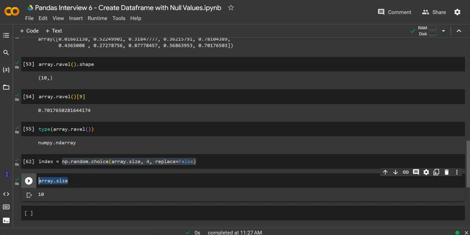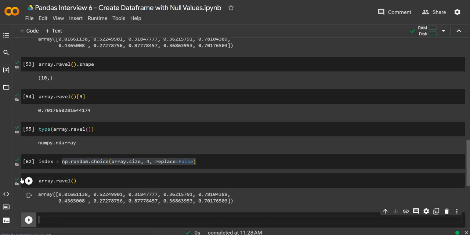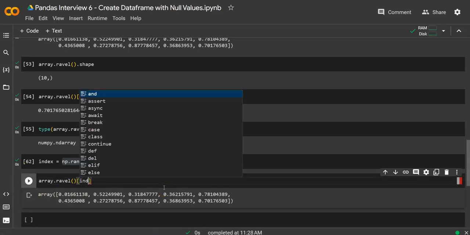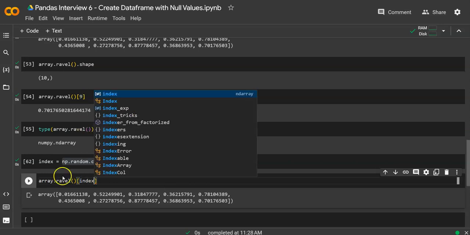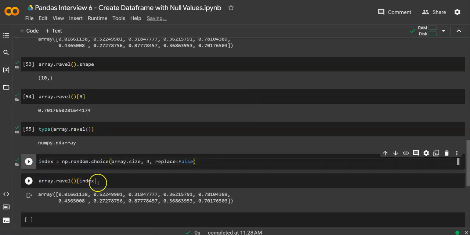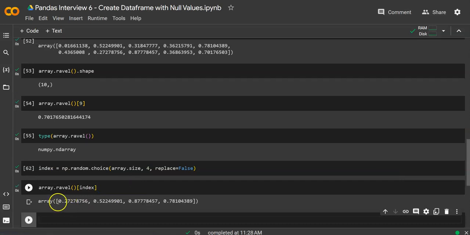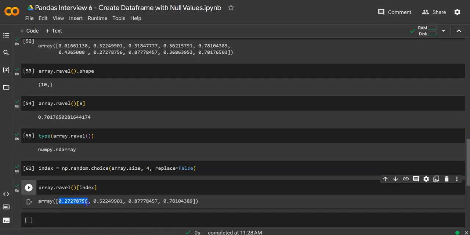Now, if we put array.ravel, so we have our flattened list. Let's take a look at it again, and then we are putting the indices that we have in our last cell, right? So let's take a look at it. So this is going to give us the values in those indices, because we are taking a look at the array.ravel, the values, not the index positions.